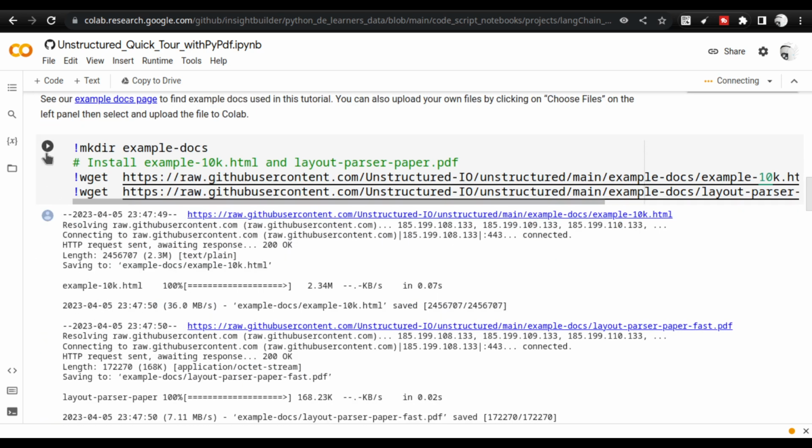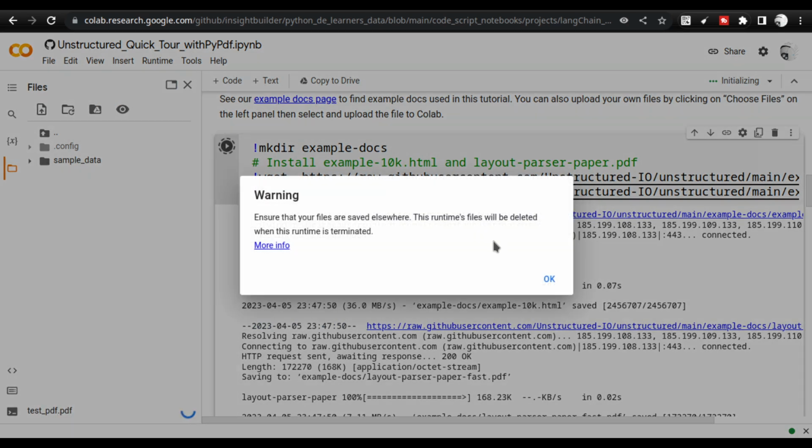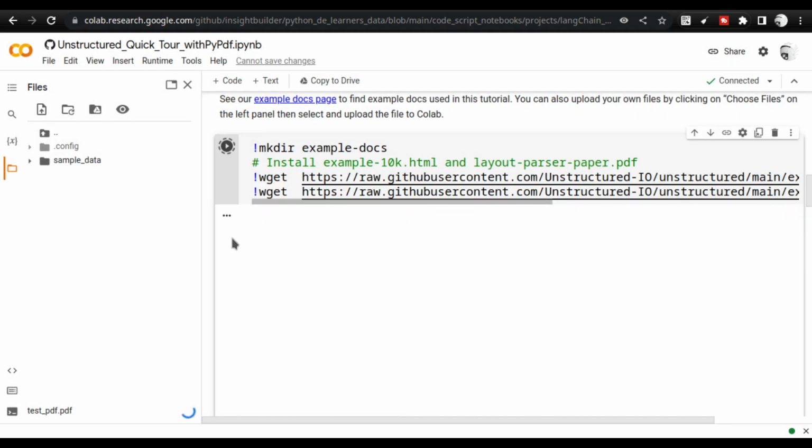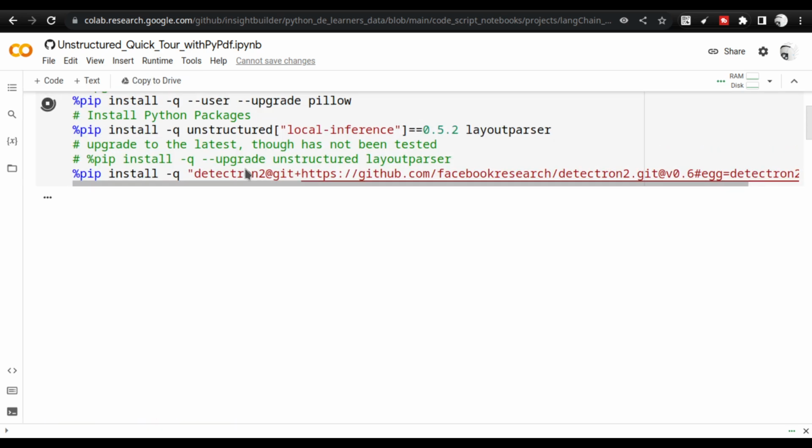As it is getting installed, I will be explaining to you. I am installing the various libraries. I am getting the data from here, and also I will be importing another data from my local, from the GitHub repo again. That is called test.pdf. I will be uploading that also. So this one that came here, I will be using that also. That is the main benchmark that we will be referring to.